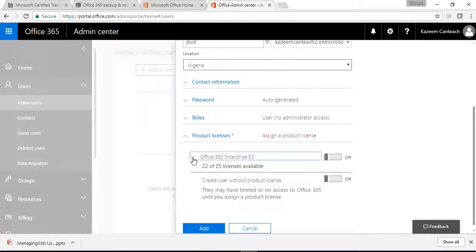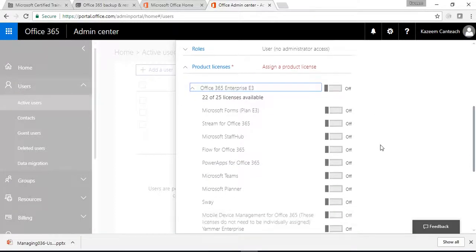And maybe I only want certain services to be licensed for this user. Services like Microsoft Teams, okay, I want that on. I need Microsoft Forms to be turned on for this user, so I can manipulate the settings very easily from here.